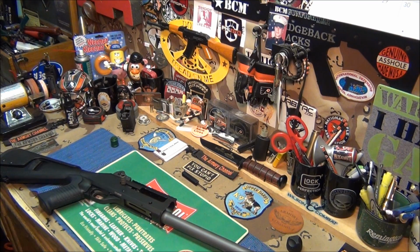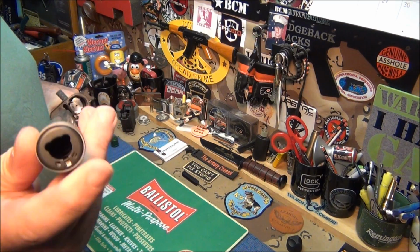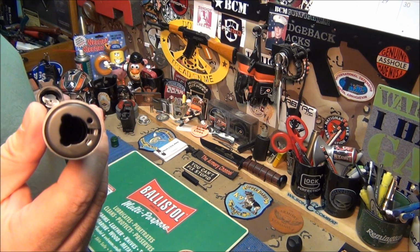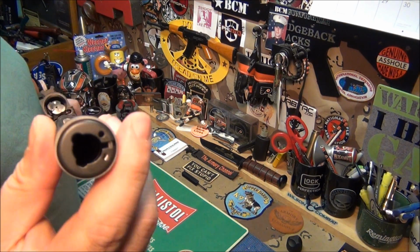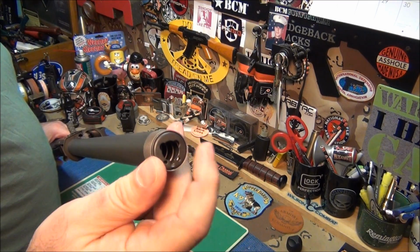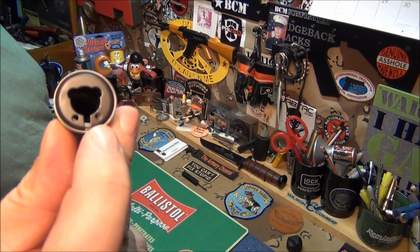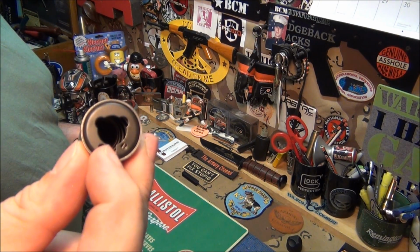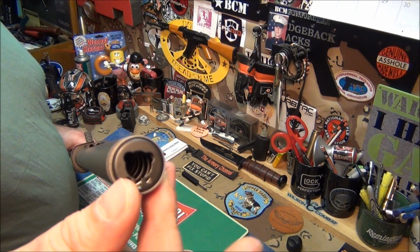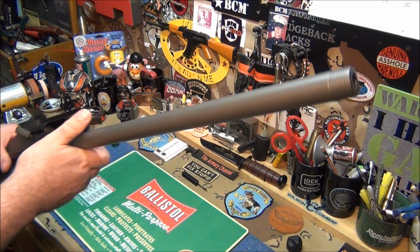Now all I have to do is the follower, you can't see it yet. Here's the end. The end has a plug here, and there's a special tool which you would think I would have because of all the shotgun videos I do now, but I don't. There's a tool you can buy, and it has two little points. It looks like a pair of pliers, and they're for taking stuff like these out. They take off retaining rings, and what they do is you plug the pliers into these two holes, and then you see that 16th of an inch gap? That allows you to squeeze the plug to make it smaller to get it out of the hole, but I don't have that tool. So what I use is an Allen key, which works okay. It's not the best way to go.